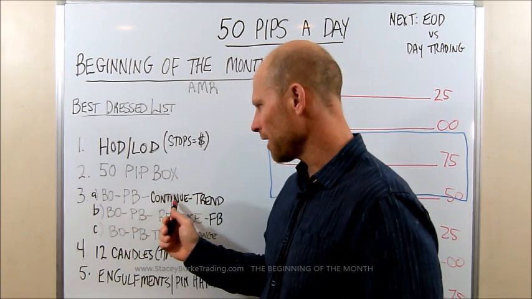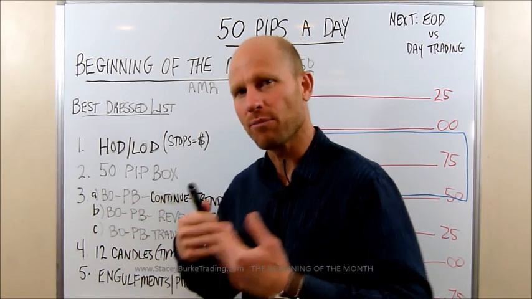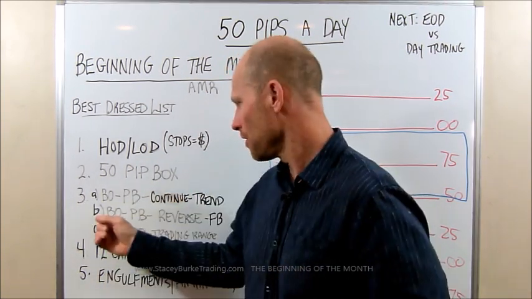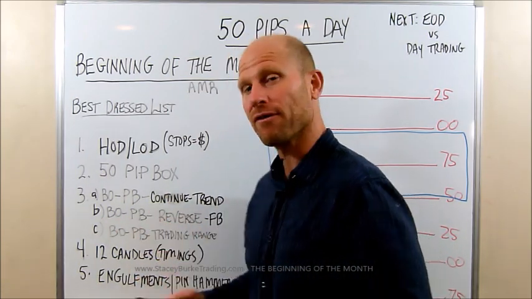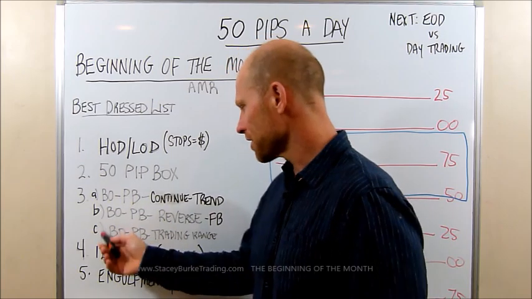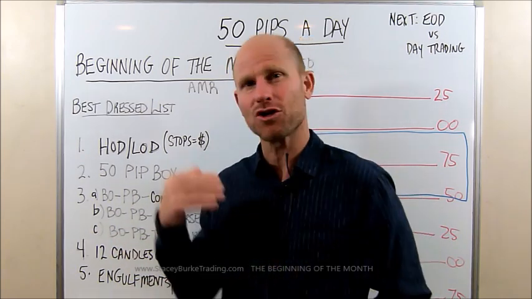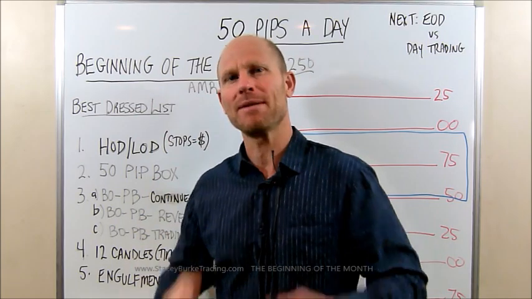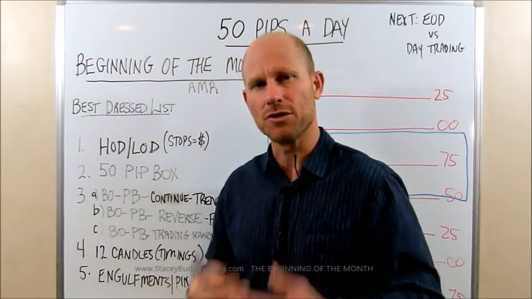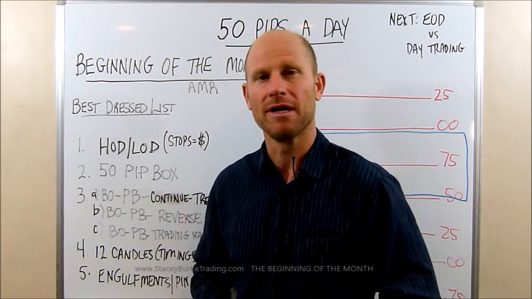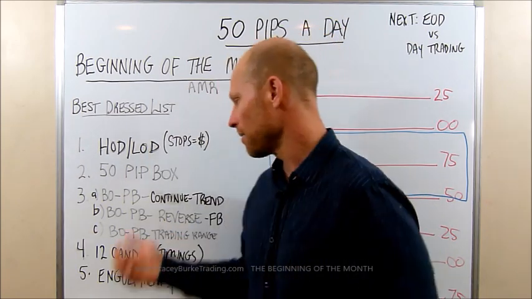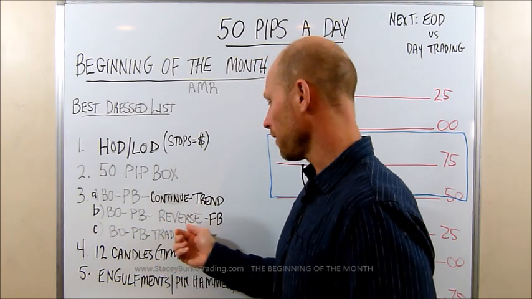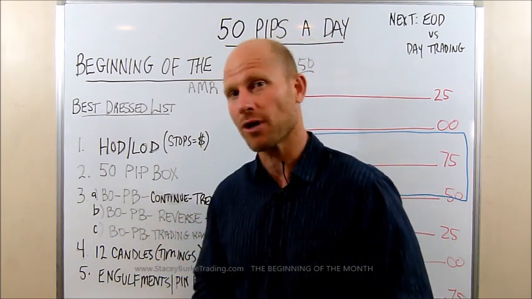It's either going to break out and trend, breakout, pullback, continuation, or it's going to break out, pull back, and reverse and go to the other side for a false break reversal, or it's going to break out, pull back, and stay in the trading range. The daily charts do this on any instrument. We might be in a trending market and all of a sudden it goes into a trading range. It might be in a trading range and all of a sudden it breaks out and goes into a trend.